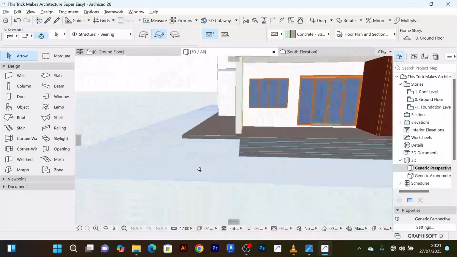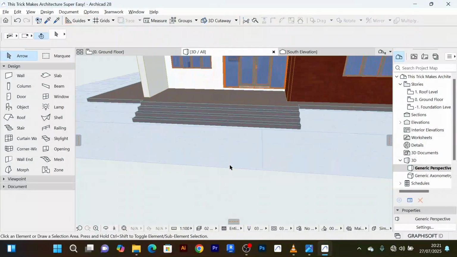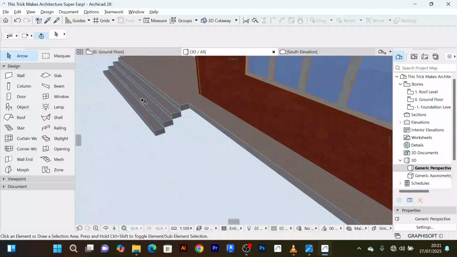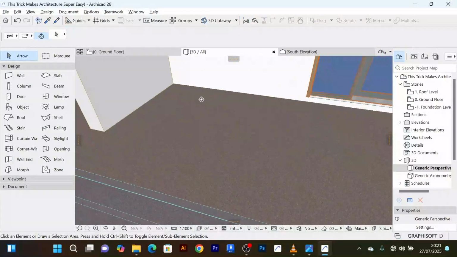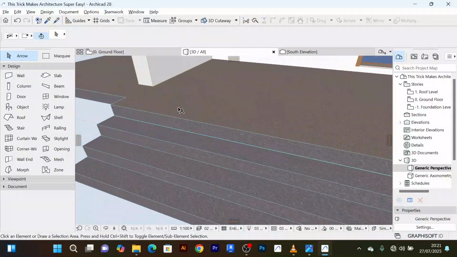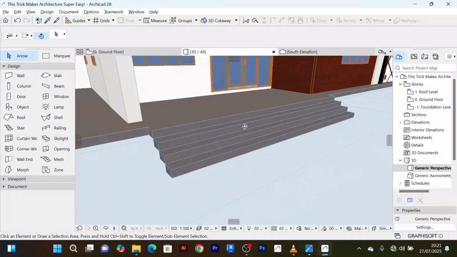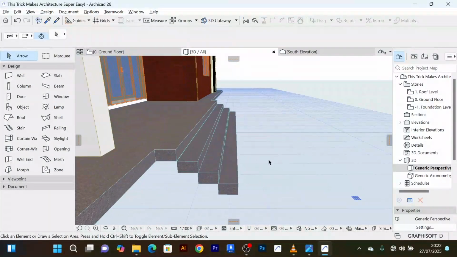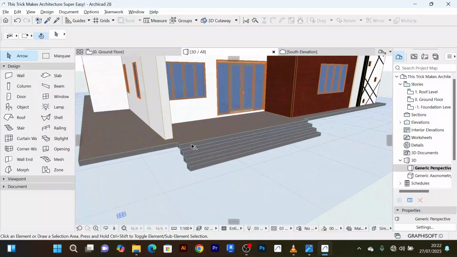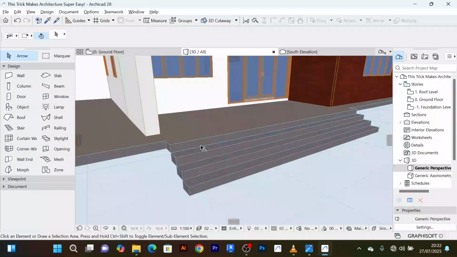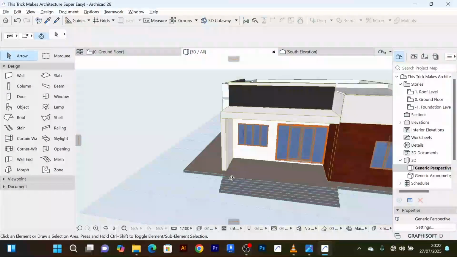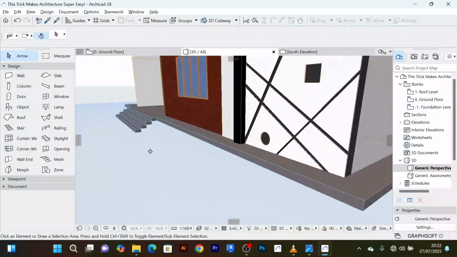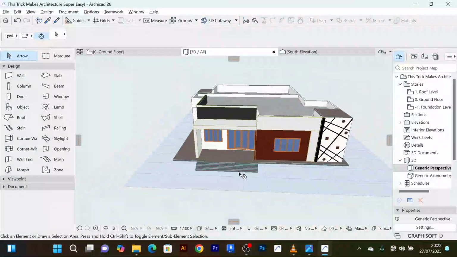See that? You see that? That's what we can achieve. You see that? That's how you create steps in your compound, at the porch, the front porch, anywhere. That's how you create steps. You can use the line tool, and then you just create one step, then you can duplicate them the way you want. Right? That is the easiest way to do it in Archicad.